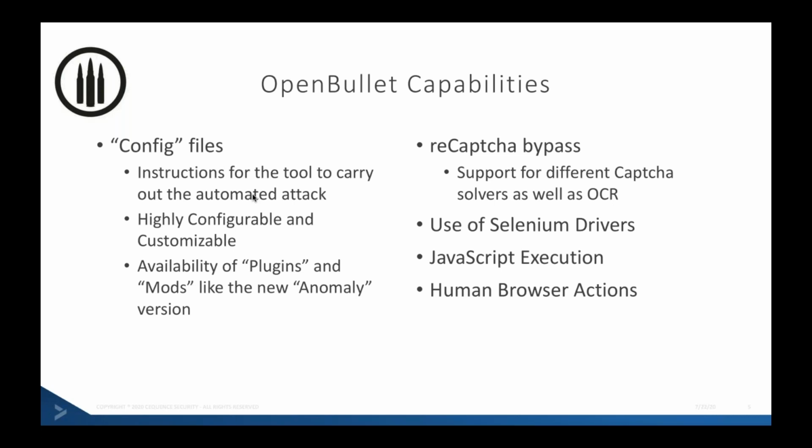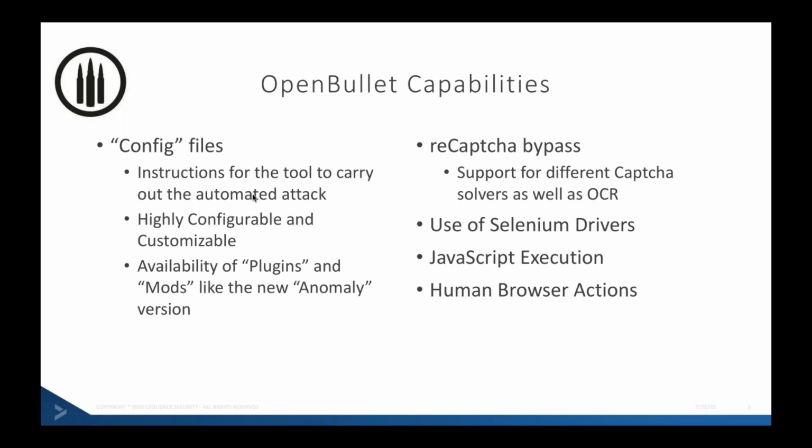So the title of today's webinar was, there's an OpenBullet config for your site. What do you do about it? A config is instructions for the tool to attack your site in particular. There's a market for configs out there. Some configs are given away almost for free to build street cred for certain developers, but you'll often purchase a config for a few dollars, $10, $15, or even less.